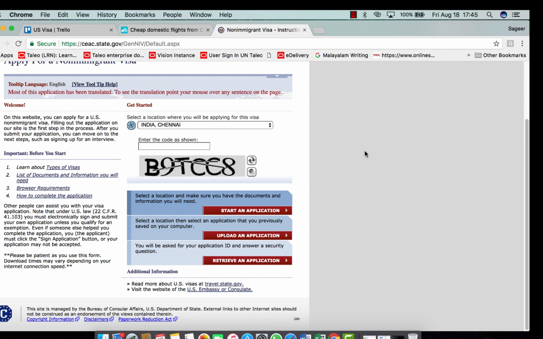So the most important thing to keep in mind is that you would need a DS-160 application for all the people who are supposed to go and attend the interview, right? So if you have your wife and your kid and yourself, you need 3 DS-160 forms. And how to make the payment separately for them, or if you want to make the payment together, and how to book an appointment after that. So I'll be detailing you about all of these things in this particular video.